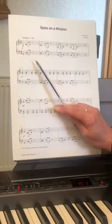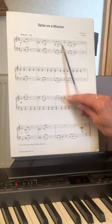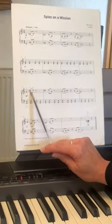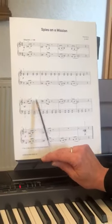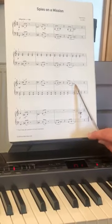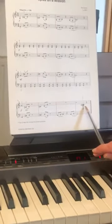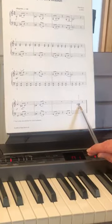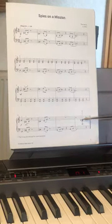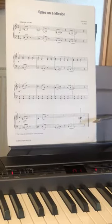If you look up on the first line, we've got the C sharp, and again, we've got a B flat, and back to the C sharp. On the third line, we've got the top C sharp, B flat, and here in the last bar we've got an F sharp. And we've got C sharps again on the bottom line. And this is a very interesting chord in the last bar. We've actually got a bottom G, a B flat, a C sharp and a D. So four notes to play at once there.